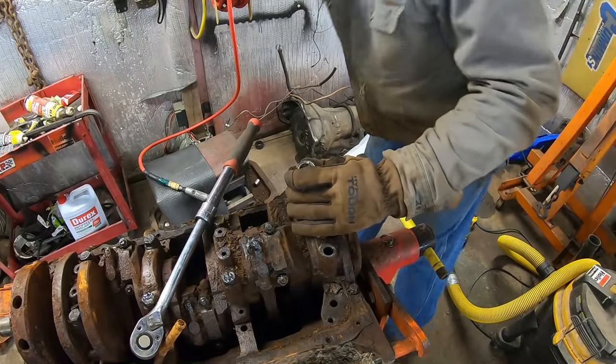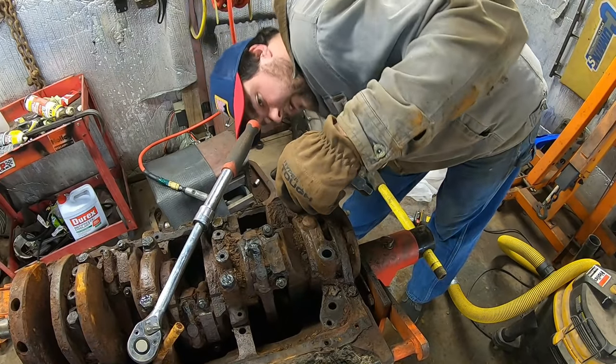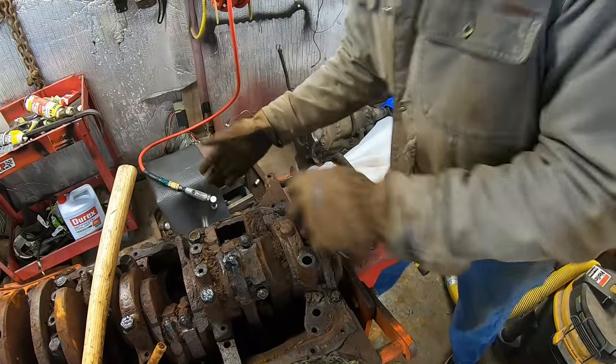I'm going to try hammering a 7/8 onto this 15/16 bolt. Always use your Harbor Freight sockets for this kind of stuff. Lifetime warranty, and they don't ask questions. Yeah.